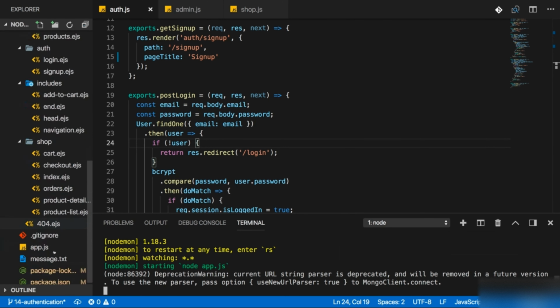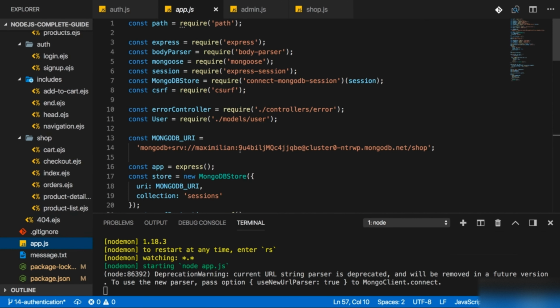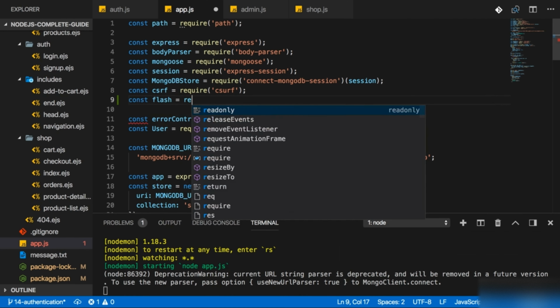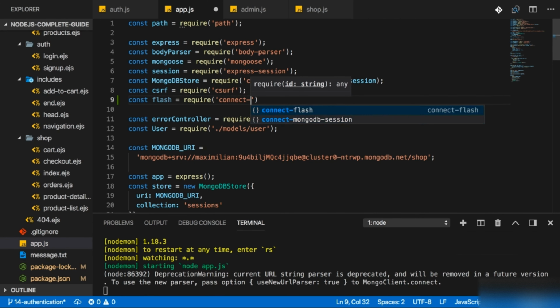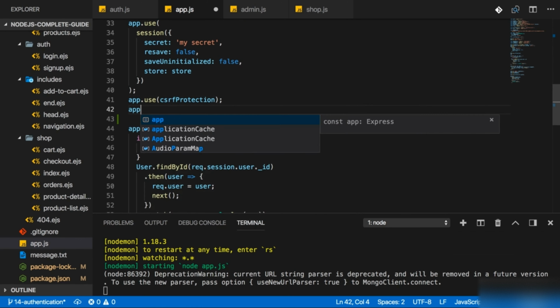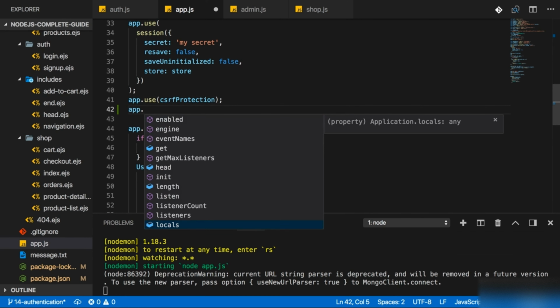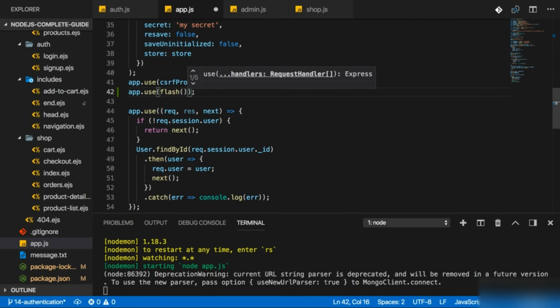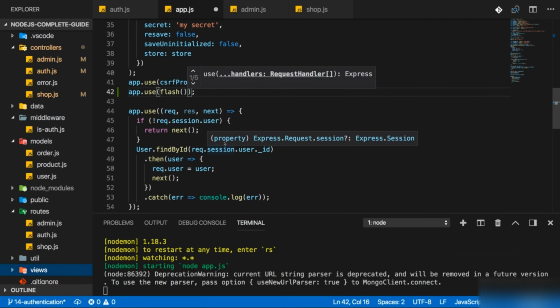First of all, we initialize it in our app.js file. In there, we import it just as we import other packages. You can store it in a constant, which you name however you want. I'll name it flash, and I will require connect-flash here. Now, flash then needs to be registered, you could say, initialized. I'll do this here at the bottom. You need to do it after you initialized the session, so certainly after this middleware. There, I will call use, and I will simply call flash as a function here. Now we can use that flash middleware anywhere in our application on the request object.